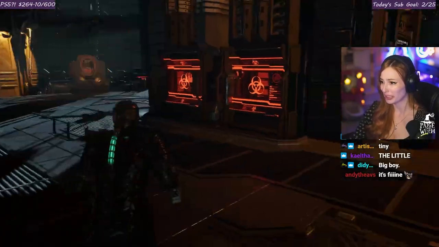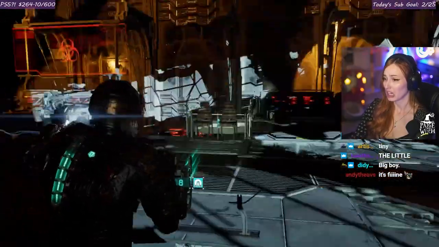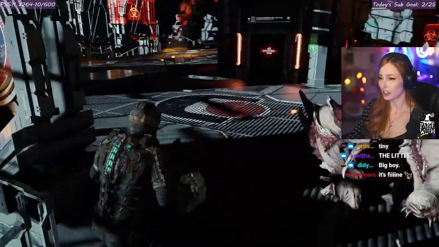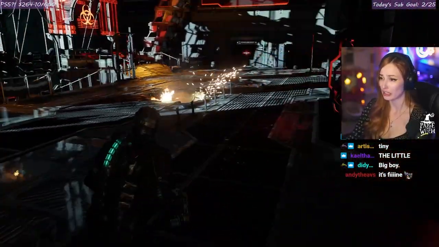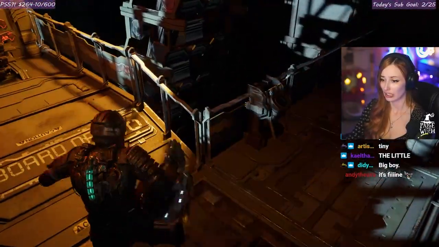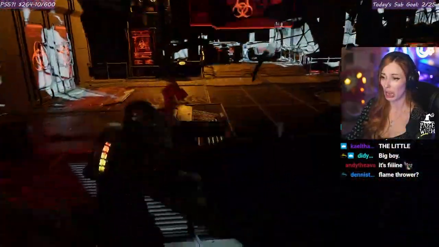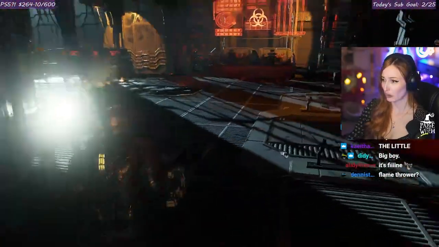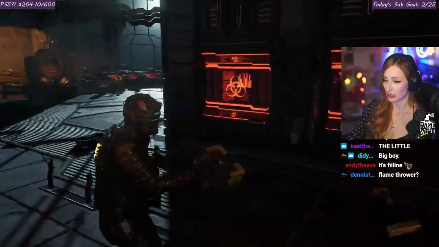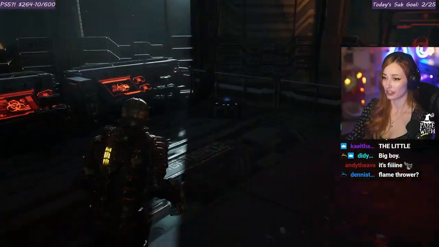I'm running for my life. Okay, I need something to throw at it. I need something to throw. No. Run. That's not something to throw. Oh God. Okay, I need to just start shooting it. That's not gonna work. Yeah. It's good.